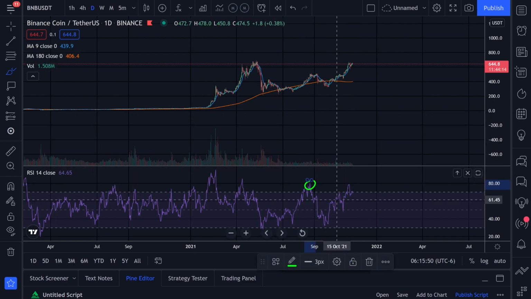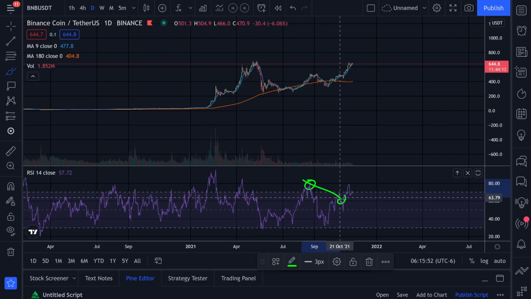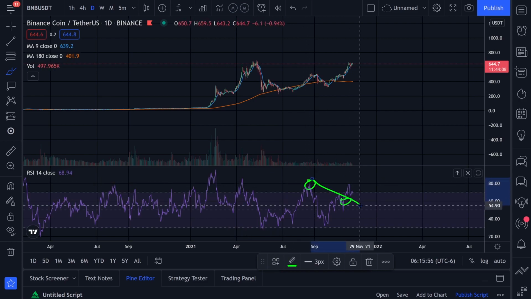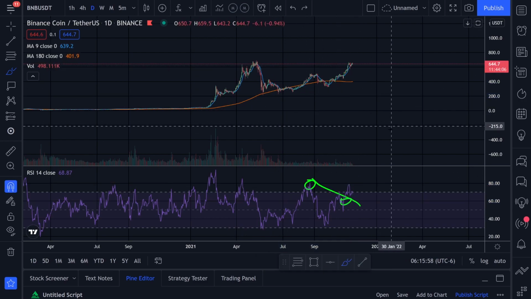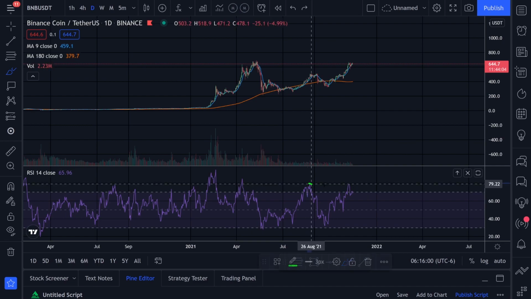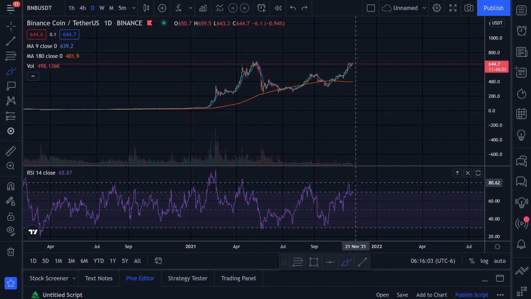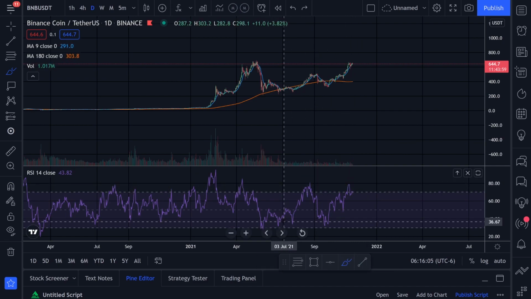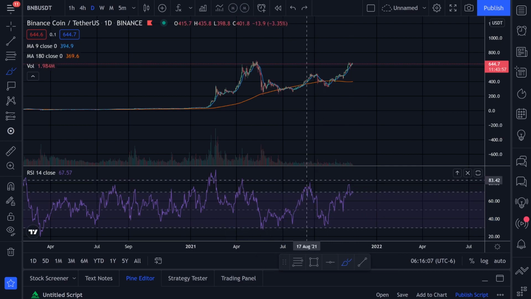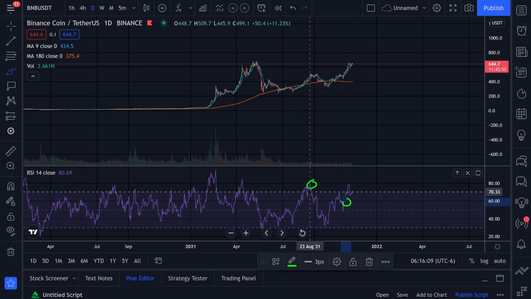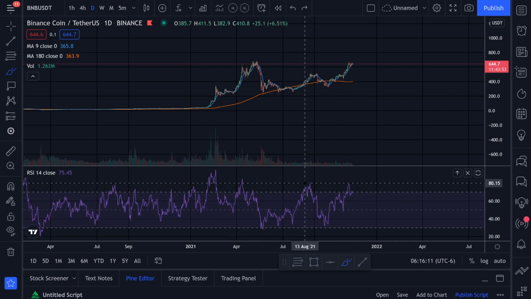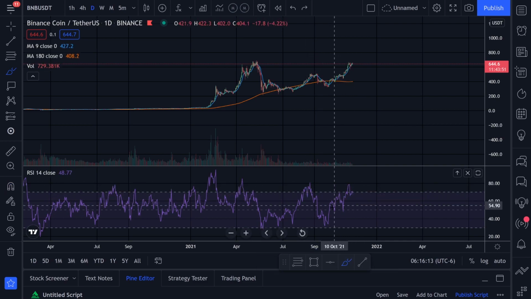Usually if we get something like this and then we get something like that and the price is trending down, like if this was right here right now, then that would be a clear bearish divergence because that's trending down and this is trending up. But it kind of looks more like a double top. So I don't know if double tops play out in the RSI as well. I really just look for bearish divergences in the RSI, and this doesn't really look like that much of a bearish divergence. We'll have to wait and see.